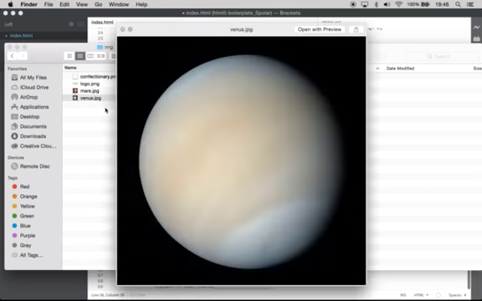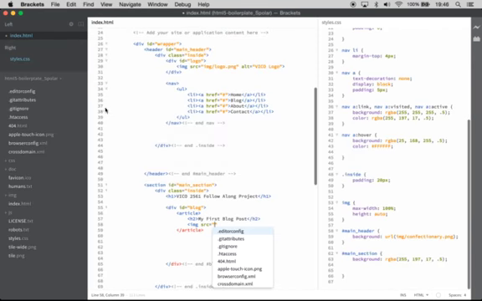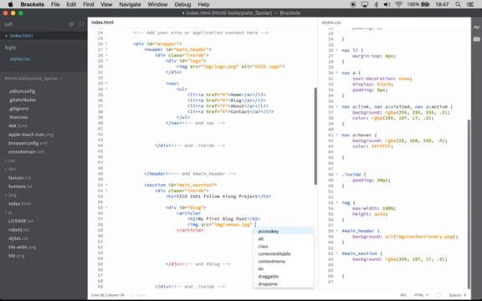Let's go ahead and pick out our Venus image. So if we come back, we're saying let's look into the image folder. And again, I clicked too fast, so I'm going to delete, go back, image, and let's pick Venus. And then don't forget, we have to add the alt tag, so alt, and then Venus.